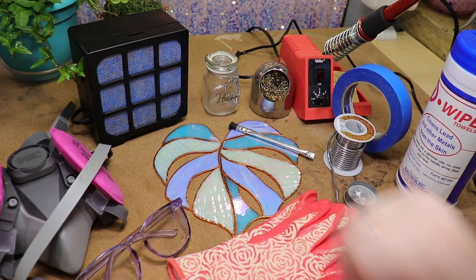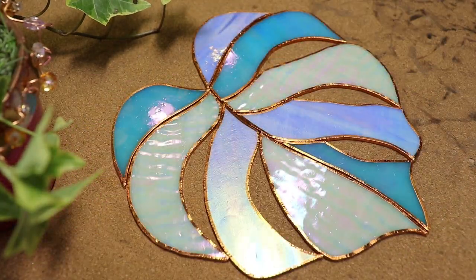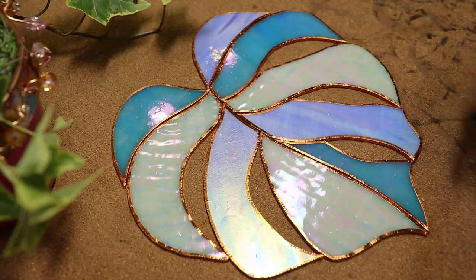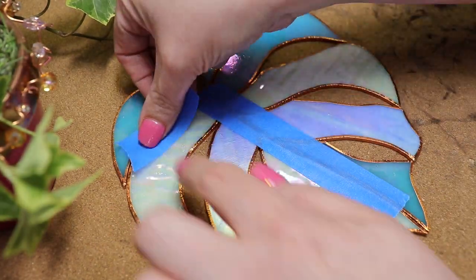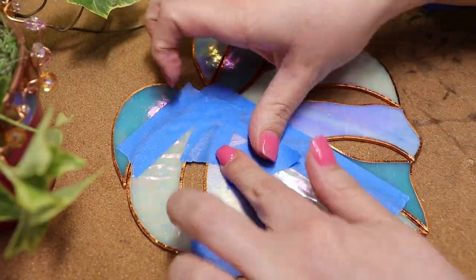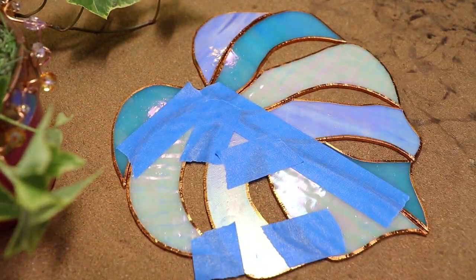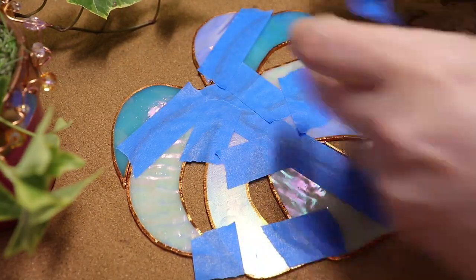Ooh, there's that pretty foil glass again. Now just get them real nice and snug. Make sure they're even, they're exactly how you want them to be, butt it up against the foil lines as close as possible, and then you tape the pieces of foil that are touching each other so that you can get them nice and connected.